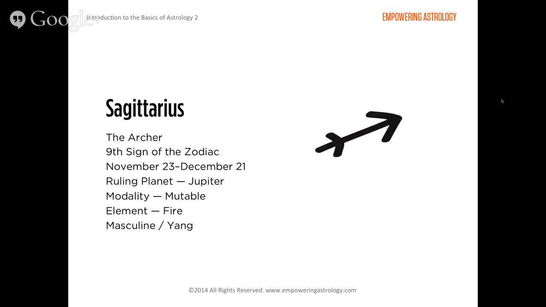Moving on to Sagittarius. Sagittarius is the Archer. It's the ninth sign of the zodiac. So when we go through the darkness of Scorpio, we emerge in Sagittarius. It is just a fact of life that we will all experience at one point or another something upsetting or something that really challenges us on a deep emotional level. That's just life, unfortunately. But it's through those experiences that we gain an understanding of ourselves, and maybe we've had a crisis in Scorpio that brings us to a search for meaning.